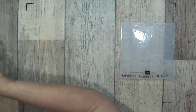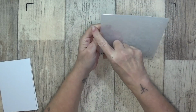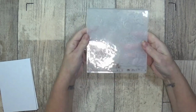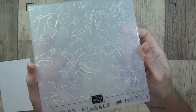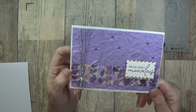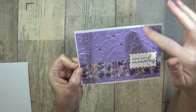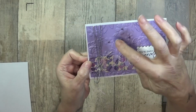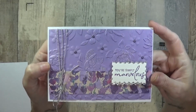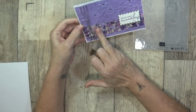So I just simply run some beautiful cardstock. I did one landscape and one portrait. Do you know what? I always get them mixed up. But this has got a gorgeous pattern. So this is the one I used as the landscape, and what I've done is all the leaves and the big flowers, I used my Wink of Stella, and I left the small flowers out. So instead of adding sparkle everywhere, I just added it on the large flowers.